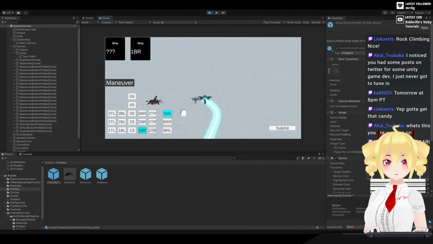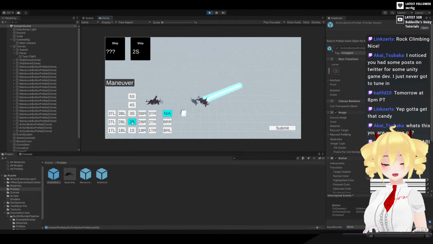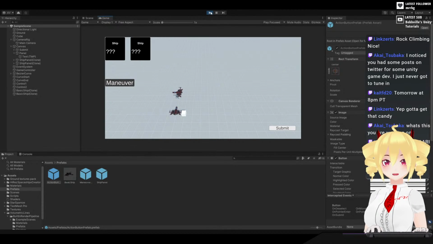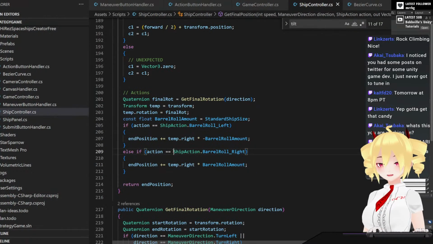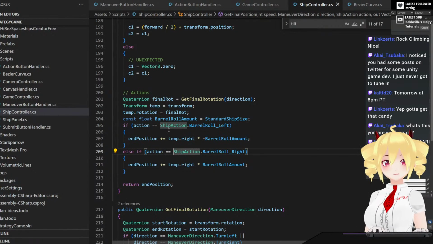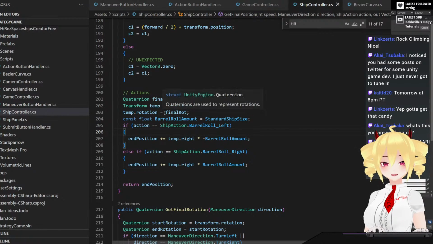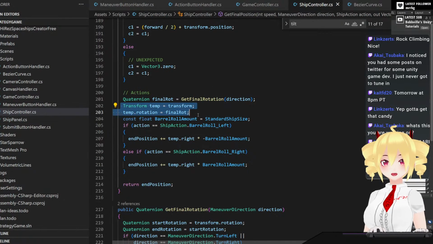Oh no. I'm rotating the ship around too. So there's quite a few bugs here. Quite a few bugs going on. Man, that's so many bugs. I think the problem is this.